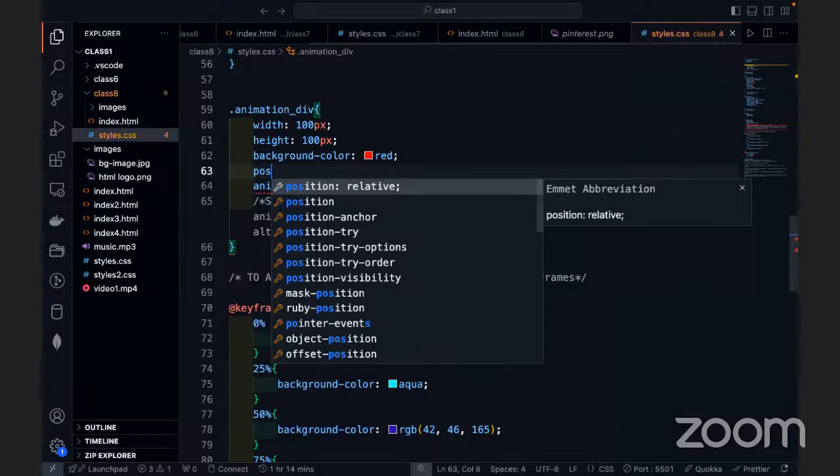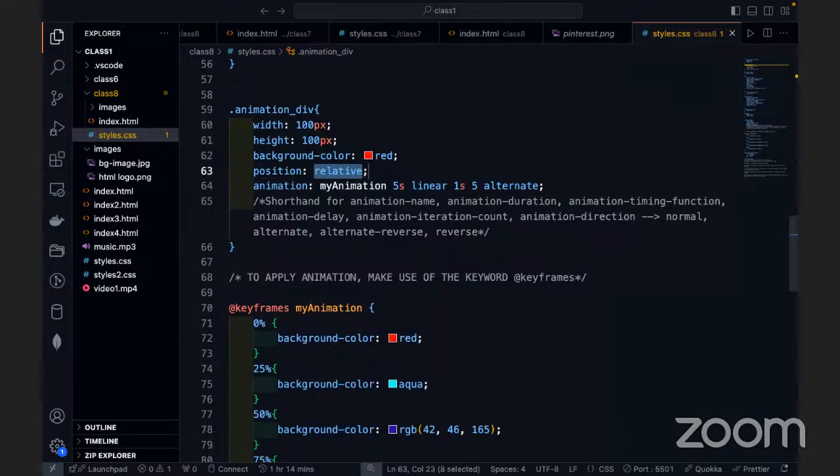But let's do something a little bit interesting. I had to teach position first. Remember, position relative is actually going to take it out from where it is. And you can use top, bottom, left, right, those navigation styles, to move it around. Immediately we give it position relative, the element takes a position relative to its current position where it can move. And immediately it moves, nothing else can fill that space. Don't forget.